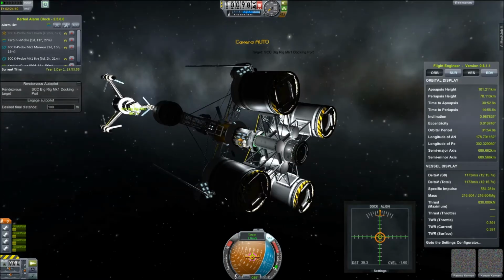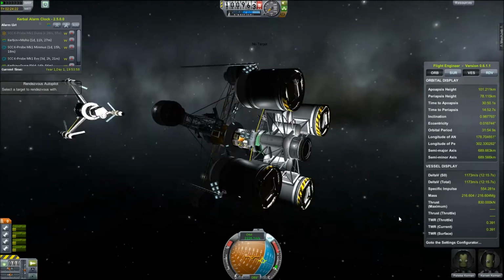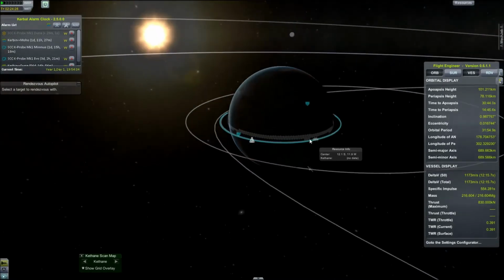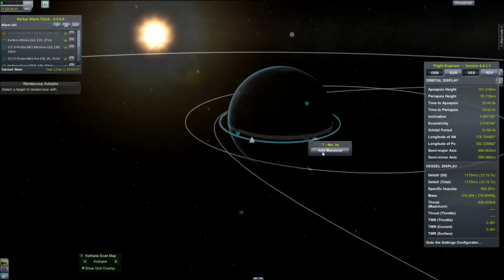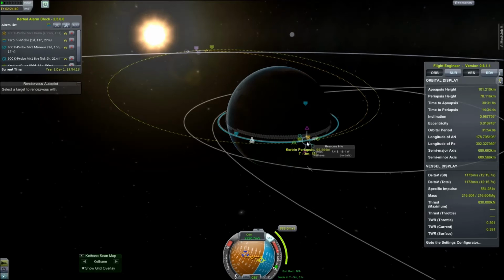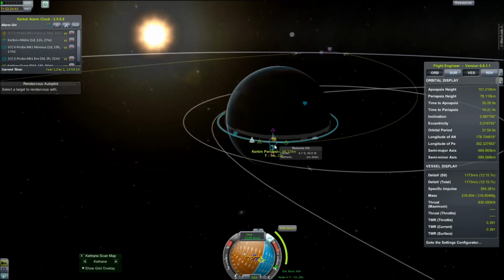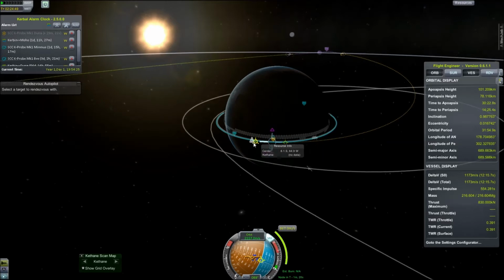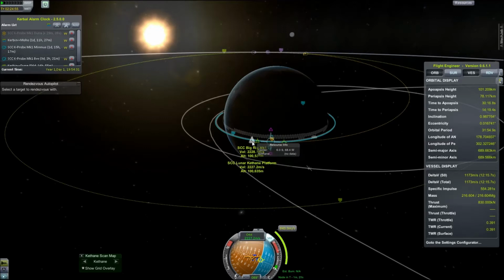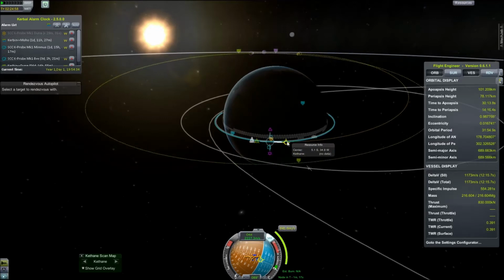So I'm just going to head out to the map node here. We're going to find a maneuver node that's going to take us to the moon. All right, so we find it right about here. But I think I can do a little better. So I start playing with the node a bit and find a better approach. I'm trying to keep in mind that even though I've got plenty of delta V, I don't want to lose it unless I have to. Being efficient with your burns is just good practice.